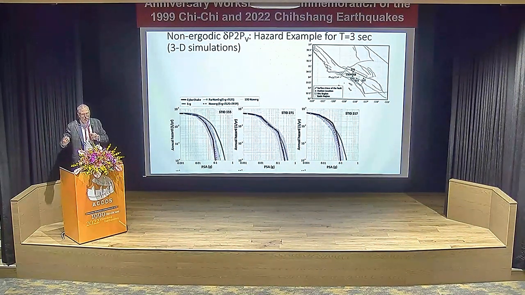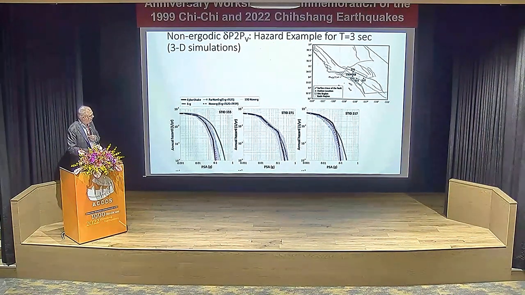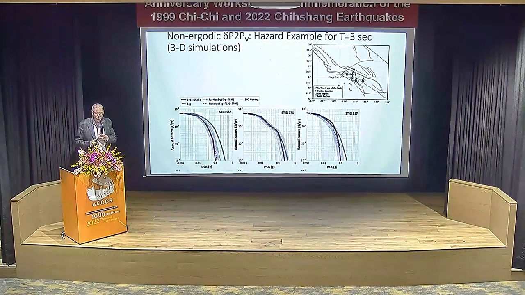As you get further away from where you have actual data to constrain it, our epistemic uncertainty just gets bigger. And you can see here, in this case, it's almost the same as what the site was. That is, the path effects were effectively canceling out. Usually that means more than one source is controlling the hazard, and one source was a positive and the other source was a negative, and so they kind of give you the same answer. And here's a case where it's going the other direction.